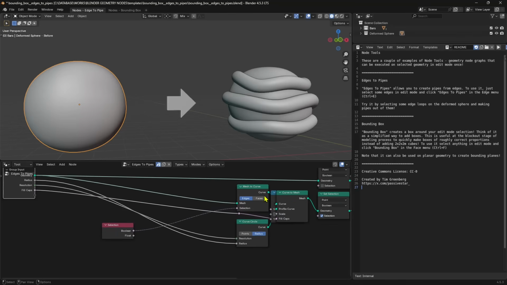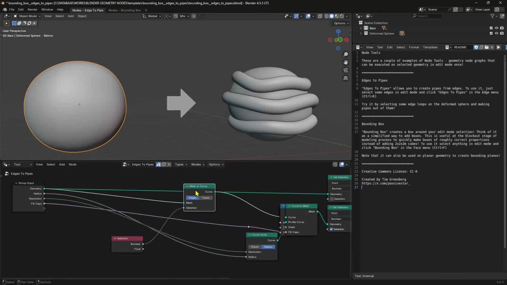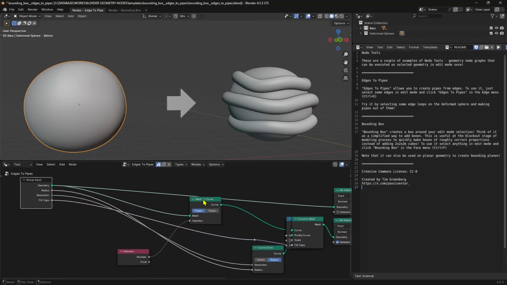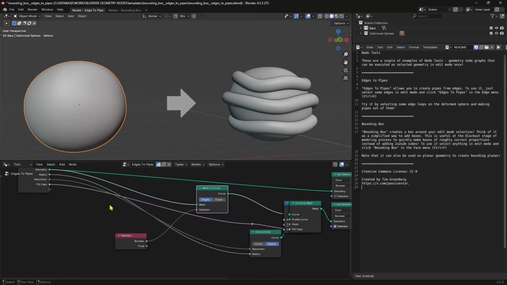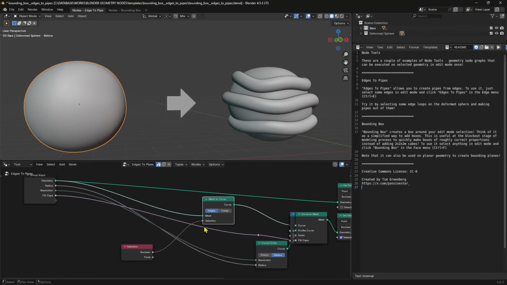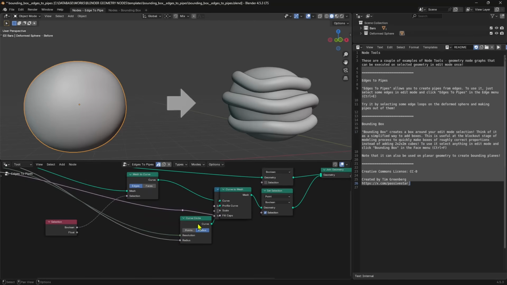Let me try to arrange them in a way that you can read more easily. Here we also have a selection of edges and a description on how to use it, and kind of an explanation if you want to do something similar.